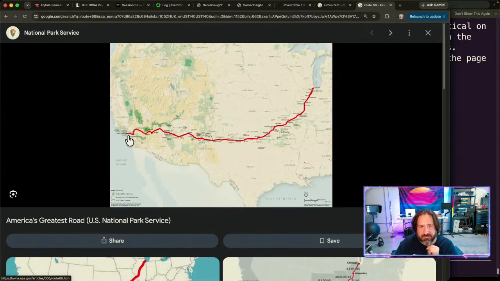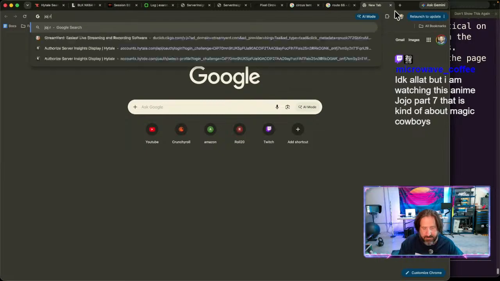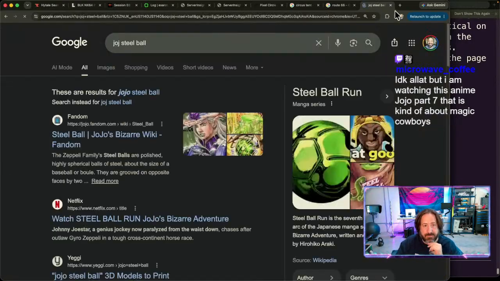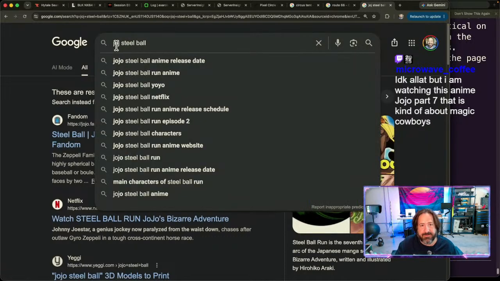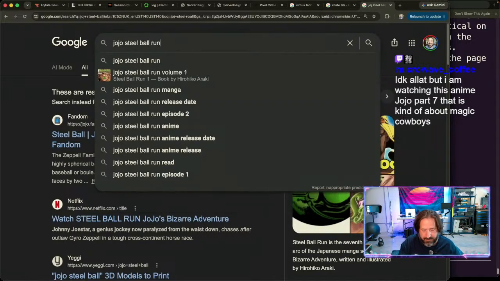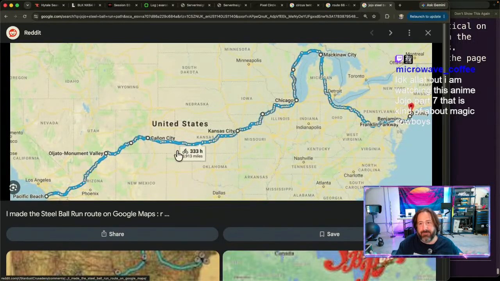Route 66 ends up here. I don't know if you like anime. This is also a bit of the same path for Steel Ball Run, the JoJo one.